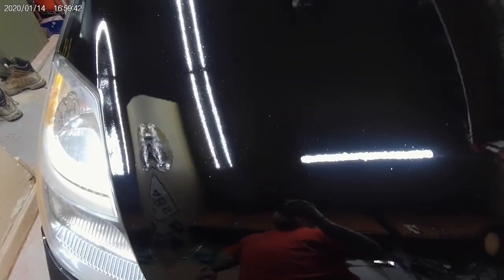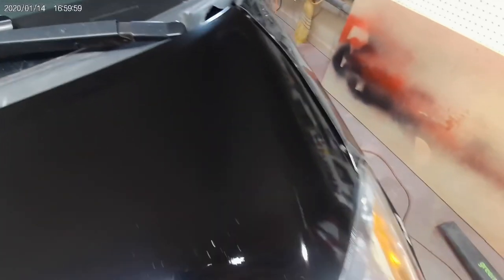So here's the paint. It's going to look a little bit better in the morning because it's still flashing. But, you know, that's a pretty decent shine there. We're not going to clear coat this because, like I said, it's going to get a total repaint job. But yeah, we got dirt in it. I'm in a garage. It's a dirty garage, so yeah, it's gonna have dirt. So, you know, nitpick that if you want. I don't care. But, man, it's black.